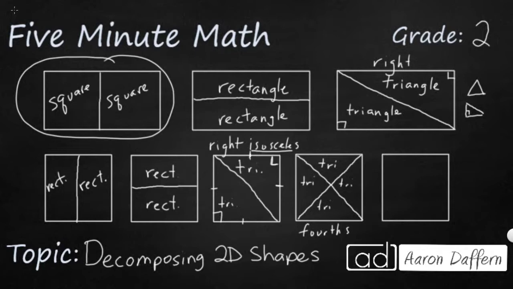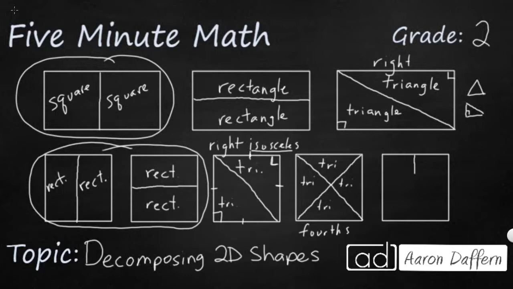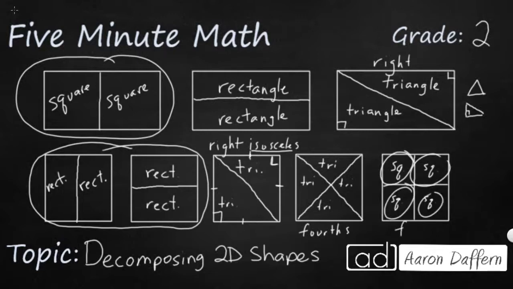If you want to get smaller squares out of a square, you need to combine two lines: one vertical line right in the middle, and then a horizontal line. Now you've got four squares. You can take a larger square and break it into four smaller squares if you have a horizontal line and a vertical line each exactly in the middle, cutting evenly. This is also fourths — the same square broken into fourths with four squares or four triangles, just based on the line you use.